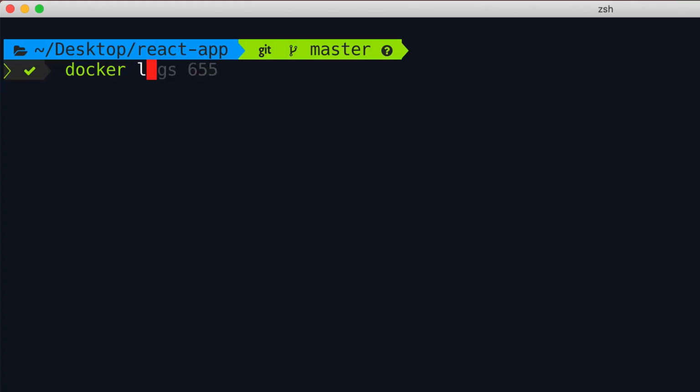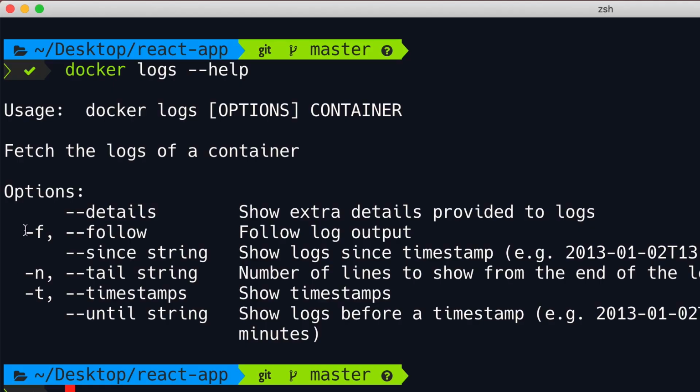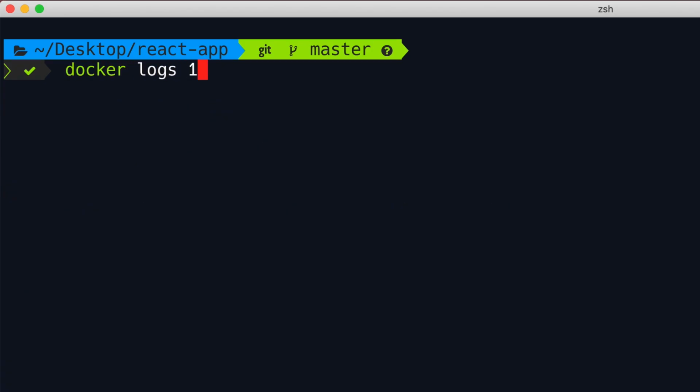Now, this logs command has some additional options. As I told you before, whenever you want to play with the docker command, always use --help to learn about various options. One of the options here that is useful is -f or follow. This is useful if your container is continuously producing output. So instead of running docker logs with the container ID multiple times, you can just use -f to follow the log. Then whatever is written to the log, you can see it in real time on the terminal. Of course, you have to press Ctrl and C to get out of that.